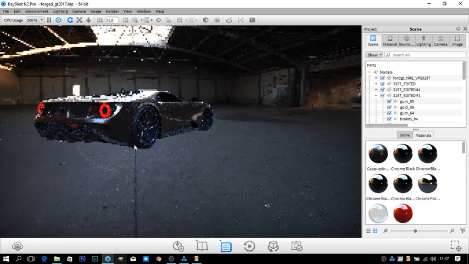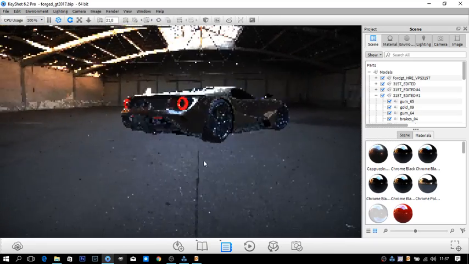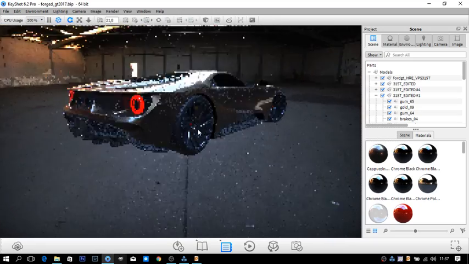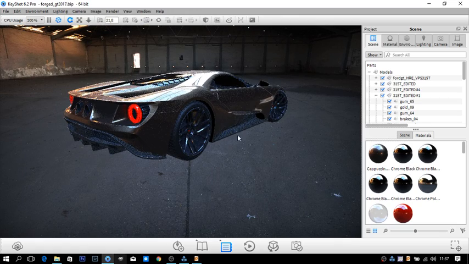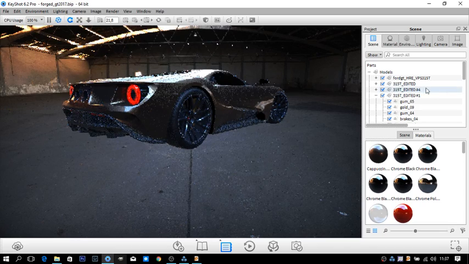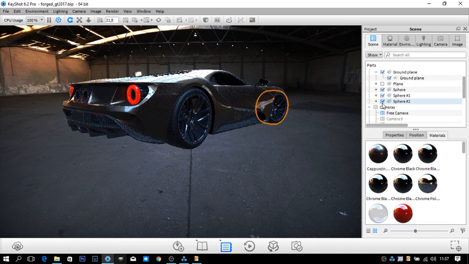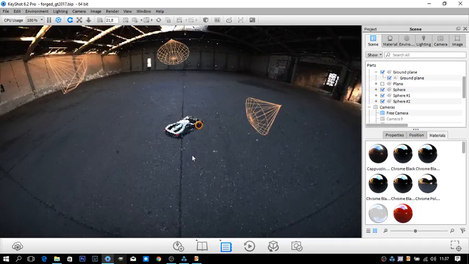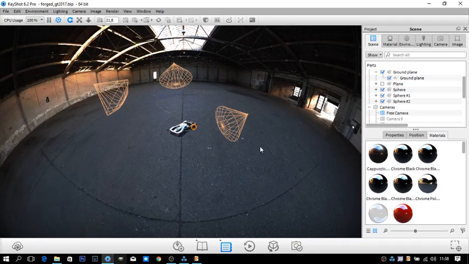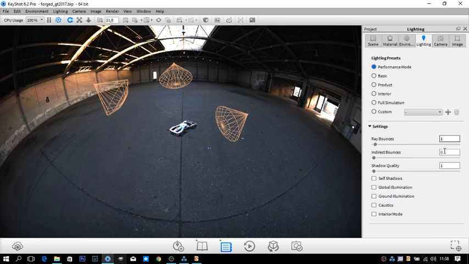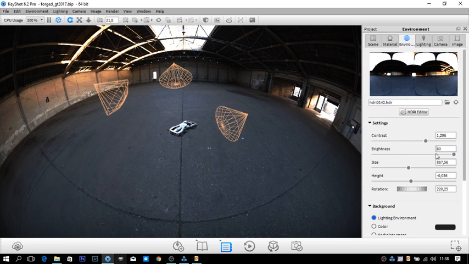So we're going to go over a little bit of lighting. I want to have a little bit of light on the top and on the bottom. What comes in handy, of course, are IES lights. So these are spheres that are emitting light to the body of the car. Let's go back to lighting, environment. Let's choose a number which is lower than 10, for example, just to demonstrate how much emissive lights, IES lights actually make the scene better.